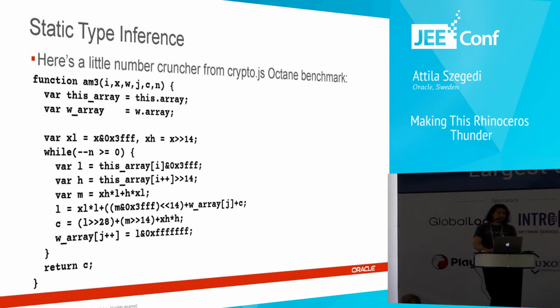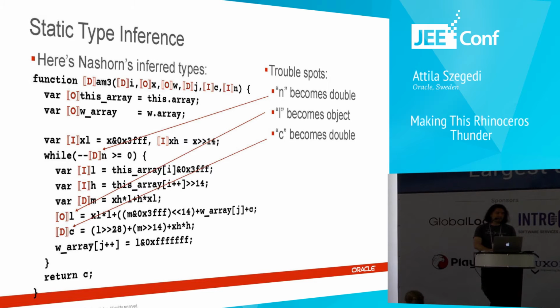So if you just let the Nashorn static type analyzer work, it will do something similar to that. The things in the red brackets are the types. O is object, I is int, D is double. And these are not terribly nice. The bad thing you see is that decrementing an int has to presume that the result will be a double, because it might actually overflow the int range. And also you can see how the variable L further down there actually has to be an object.